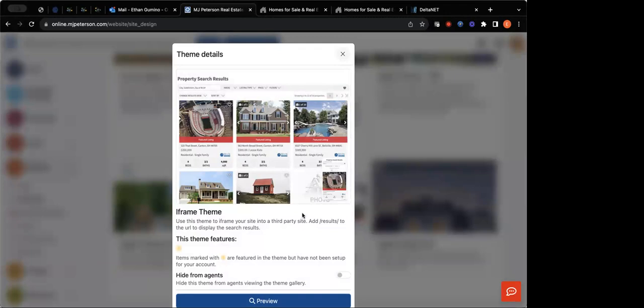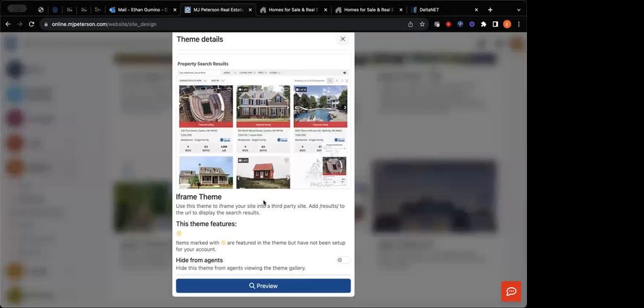If you're wanting to iframe your search into other third-party sites, you can do that. You'll see here, use this theme to iframe your site to the third-party site, add /results to the URL to display the search results. So it's just a way that if you're not using Delta to host your website, you can still use Delta to post searches.